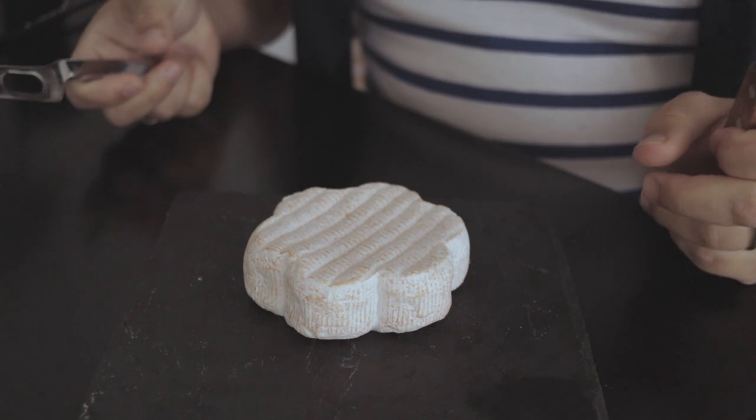Sometimes you would think, oh, how do I cut this? But it's super easy. You basically treat it the same way as you would treat a normal round piece of cheese. Is it different from camembert in terms of how to cut? It's exactly the same, because the heart is still in the center, and you need to make sure that the heart goes to everybody. The principle here is exactly the same as for camembert.